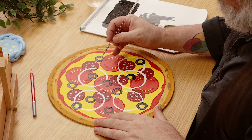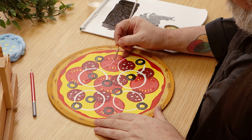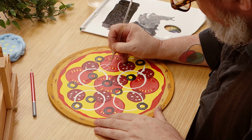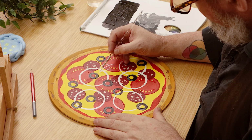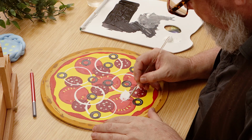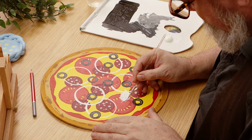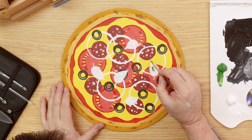To finish off the pizza, we're adding some fresh basil. Because the base is quite dark, we start with white, so the green doesn't get lost. Paint the small stem in first and then add the teardrop shape for the leaf. Let that dry, then layer sap green over the top.